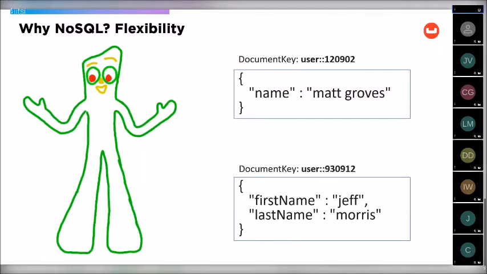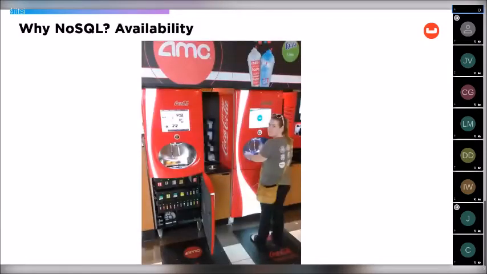We don't have a rigid schema we have to follow. We can just import data from whatever source, and that may change from month to month if we're importing from dozens of different sources. Now, this means you have no rigid schema. It doesn't mean that you can just put in whatever data you want to. You should still have some discipline about your data, and we'll talk about this today. Availability, I mentioned this already. If one machine goes down, your users, your customers can still use your system.